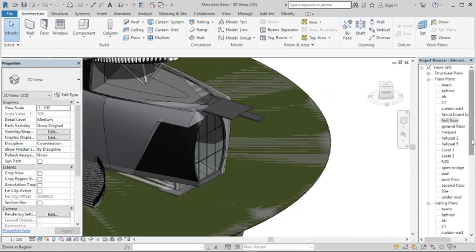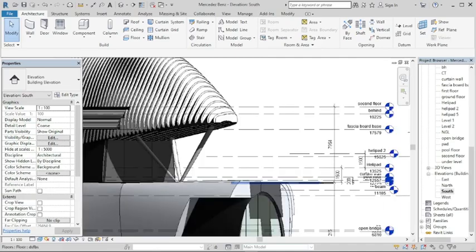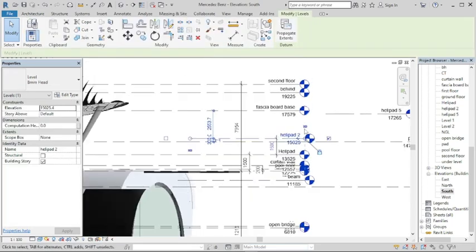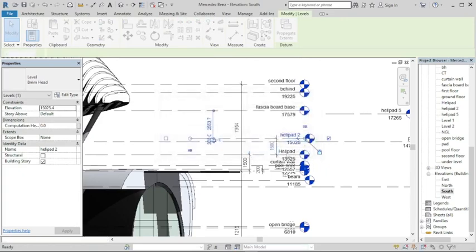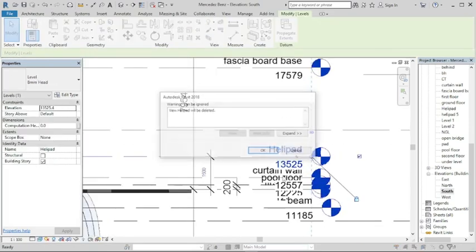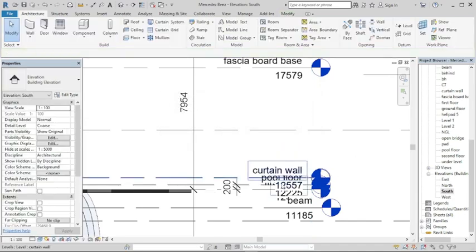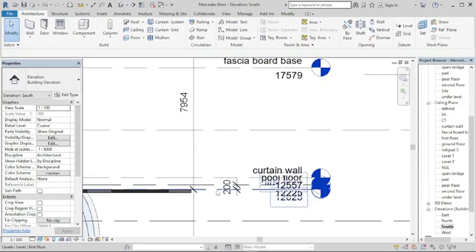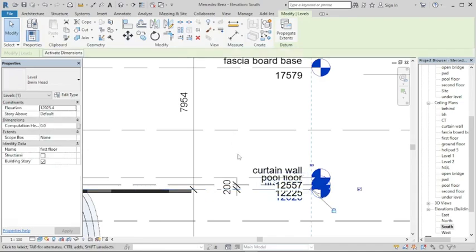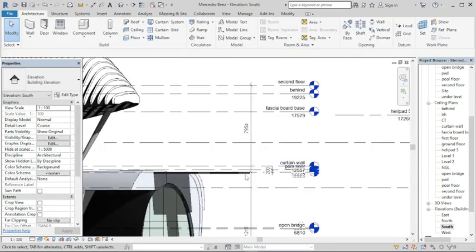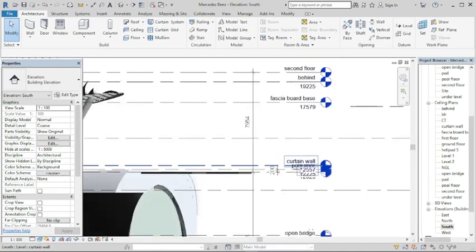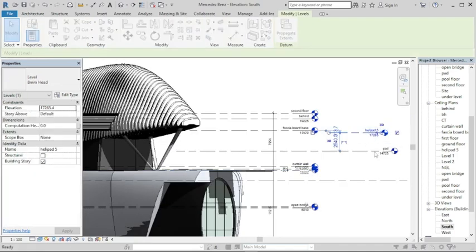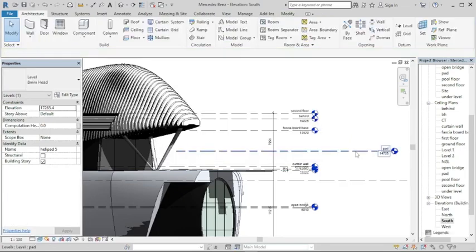So to do that, we have to go to our elevation and check for the levels that are there. We've got some levels that are here that are not really necessary, so I'm going to delete them before we proceed. And then the beam level, we've got the first floor level is necessary, so I deleted the levels that are not really necessary for this work, so we can have a more clearer space to work. We also want to delete this level and this level.